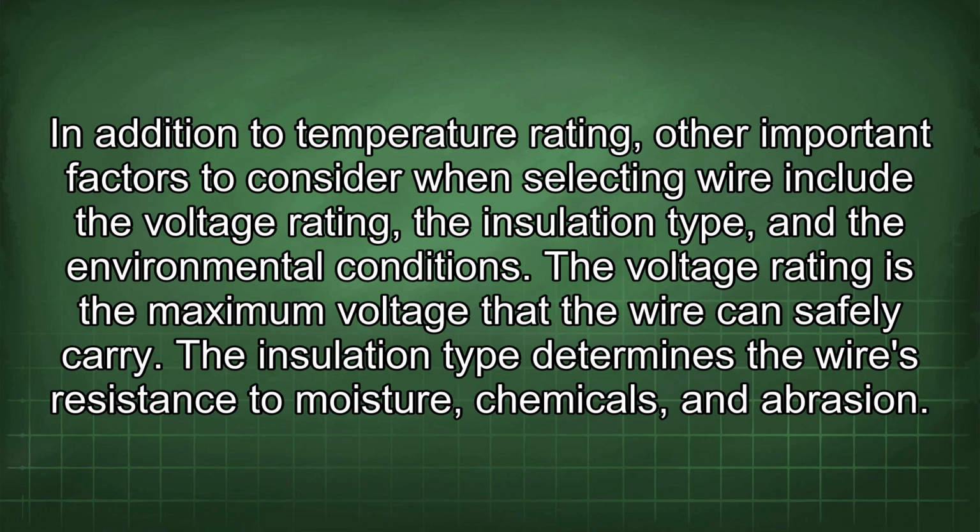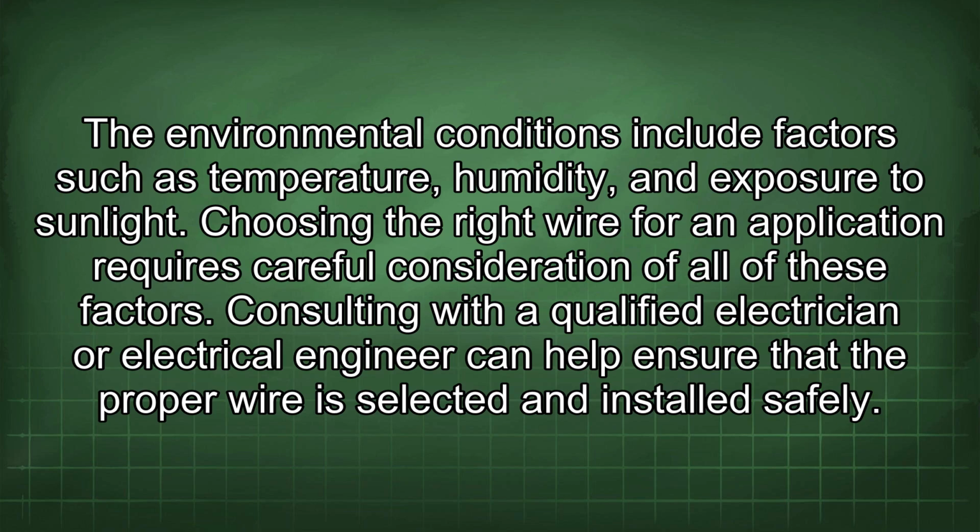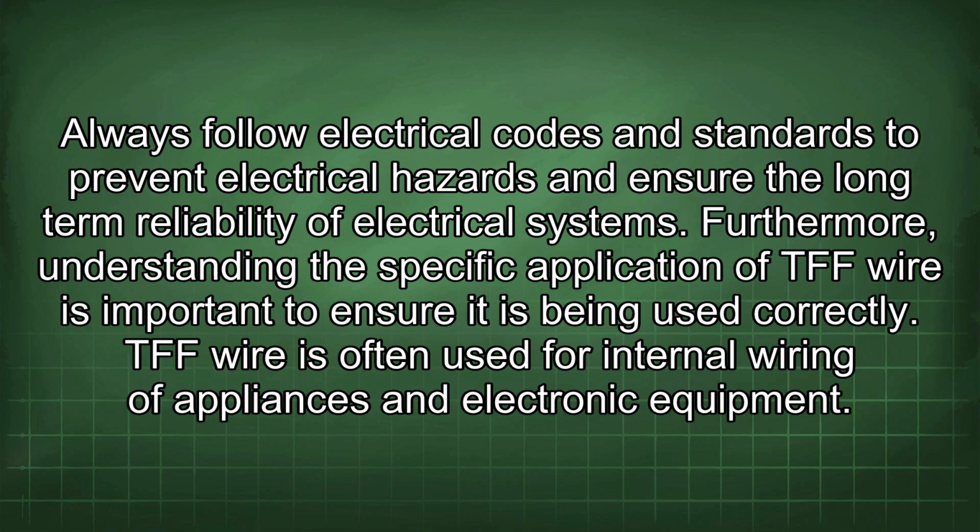The voltage rating is the maximum voltage that the wire can safely carry. The insulation type determines the wire's resistance to moisture, chemicals, and abrasion. The environmental conditions include factors such as temperature, humidity, and exposure to sunlight. Choosing the right wire for an application requires careful consideration of all of these factors. Consulting with a qualified electrician or electrical engineer can help ensure that the proper wire is selected and installed safely. Always follow electrical codes and standards to prevent electrical hazards and ensure the long-term reliability of electrical systems.